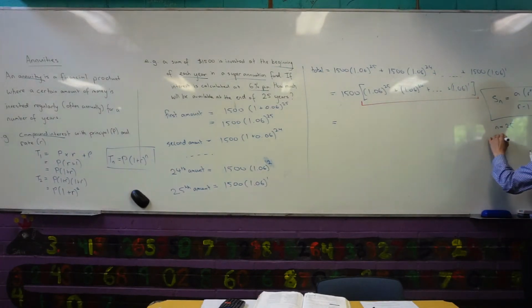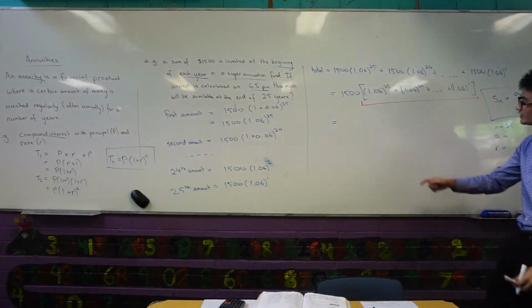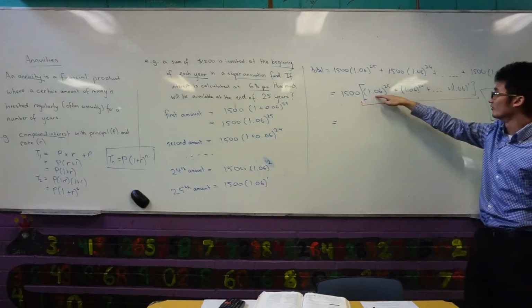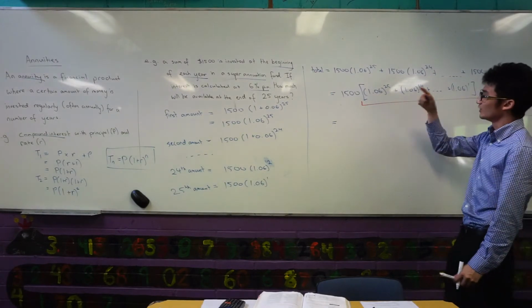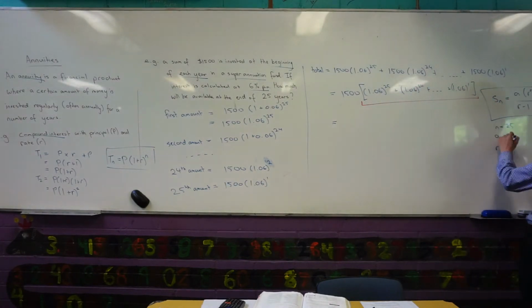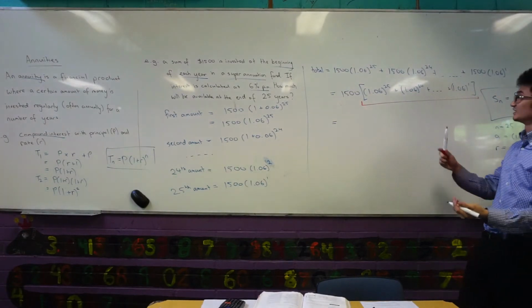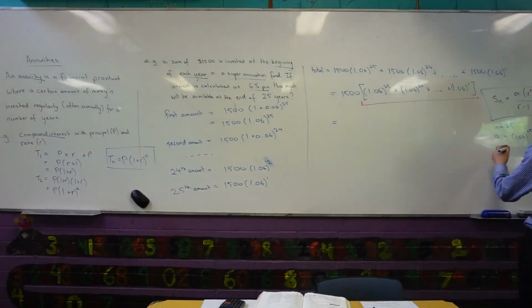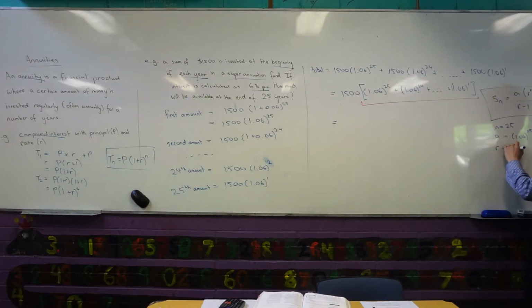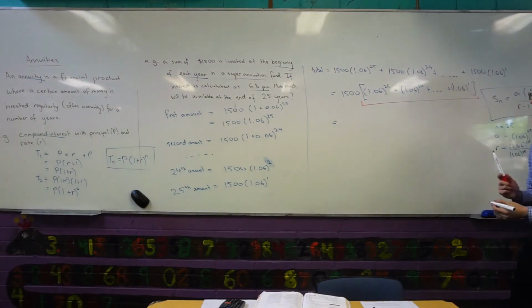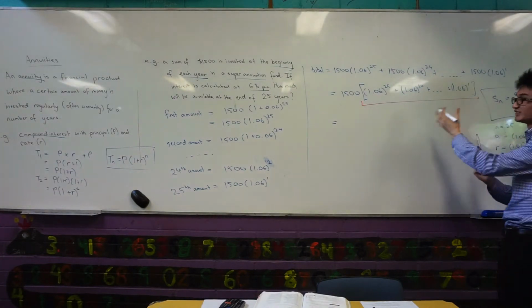Now A and R are a little bit trickier. If I just took the series from left to right here, you would think that your first term would be 1.06 to the power 25. And it's right, you can find that really easily. That's T2 divided by T1, which is 1.06 to the power 24, all over 1.06 to the power 25, and we can simplify that using index laws. That's 1 over 1.06. Now, that's not incorrect, but there's actually a much easier way to see this problem.